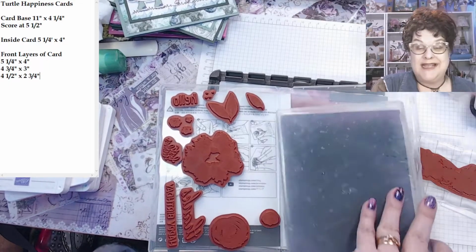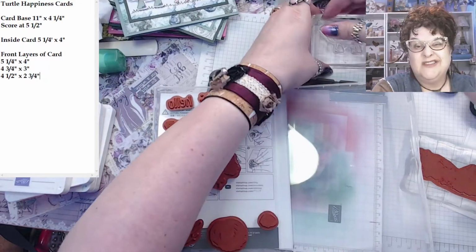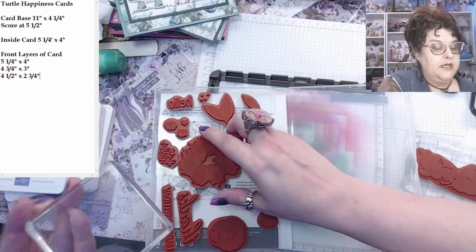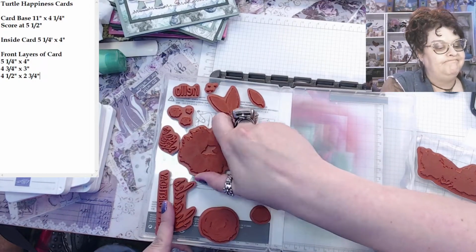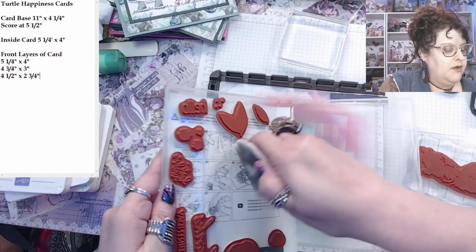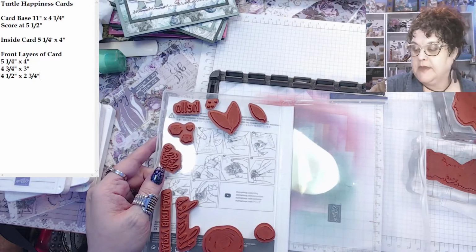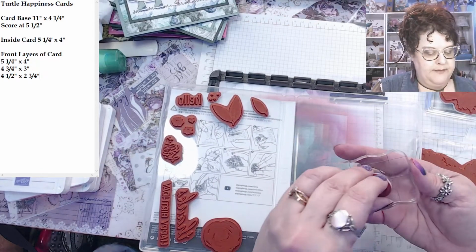But it is messy. It's cool. It's a very cool technique, but it's a lot of work, and it is something that is probably not going to appeal to the everyday person. You'd probably be like, I'm going to pass on that. It's just a lot of work. And so this is a way to get that really cool design without all the crazy work.